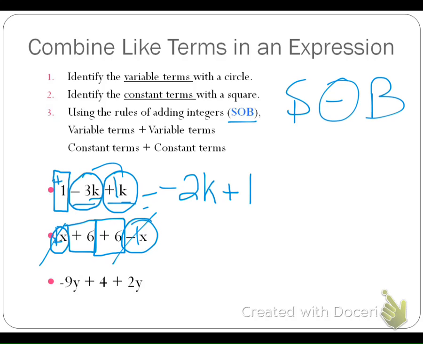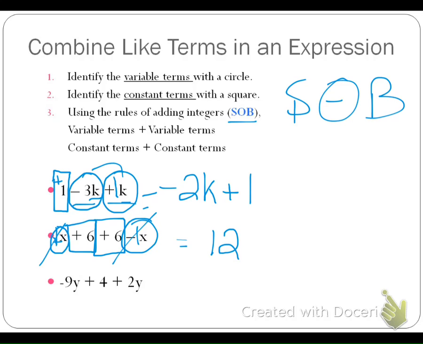We have a positive 6 and a positive 6. Careful, do not cross those off. Those are not zero pairs. Just because they're the same number doesn't make them a zero pair. They must also have opposite signs. So that's a common mistake I see with students. Positive 6 and positive 6, they're the same sign, so you add, which equals 12, and the bigger sign wins, which means it stays positive. So that all combines together and you get the answer of 12.